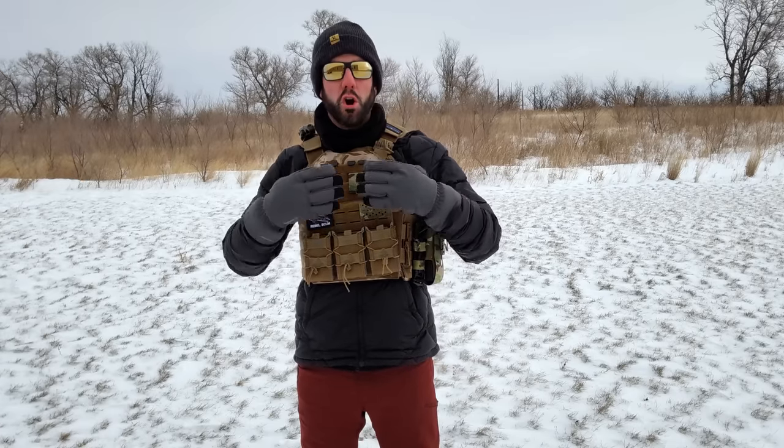Let's talk about gray man — maintaining a level of concealability, if you don't want people to know you have additional options on you. This one can be a little more nuanced because there are certain chest rigs that are very minimalist and easy to conceal under a jacket, and certain plate carriers specifically made to be concealed underneath a shirt. In a situation where you need to maintain gray man status but want the additional protection of armor plates, the armor factor is going to outweigh the need for additional magazine carriers.